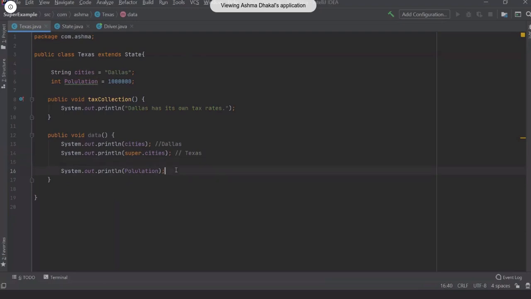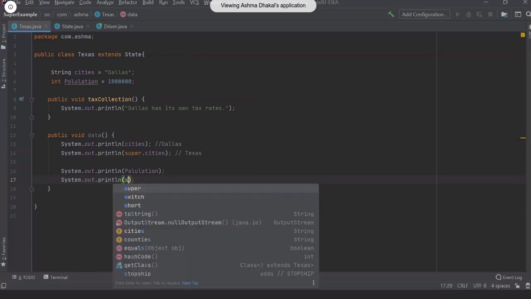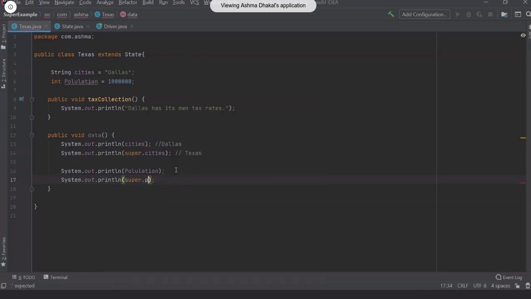And for the superclass, since I have the population variable in the superclass as well, I'm just gonna do super.population. It suggested me here. And the population for the superclass is 5 million, so it should print out 5 million. And I'm gonna access the method as well, tax collection.